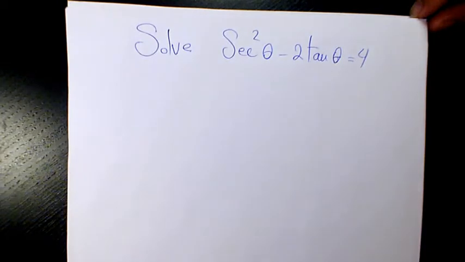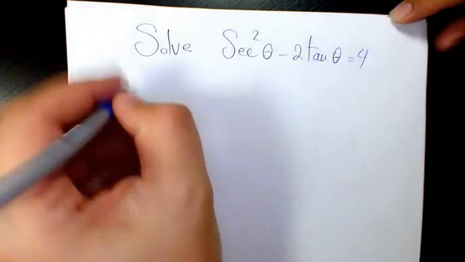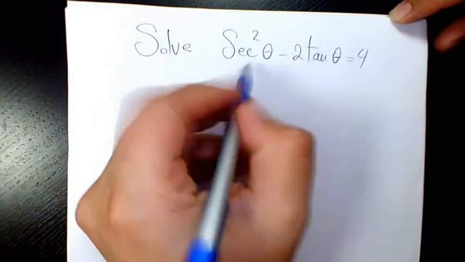What's up guys, this is Mas here. Welcome to another video. In this video I want to solve this trigonometric equation which is sec²θ - 2tanθ = 4. First thing I'm going to do, I need to have this in the same function.